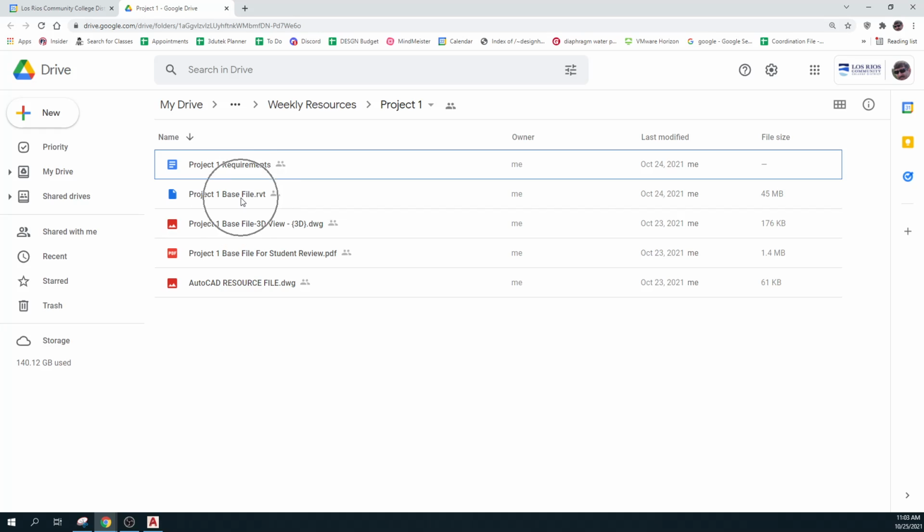There's your base file in Revit. There's your base file in AutoCAD. Here's mostly what the project will look like. And here's, if you're in AutoCAD, a resource file that has your layers and your dim styles and all that other kind of cool stuff.